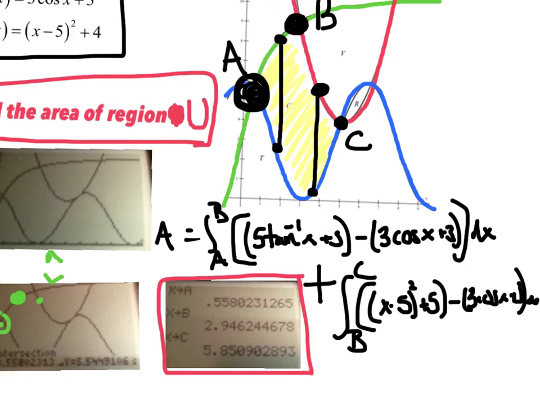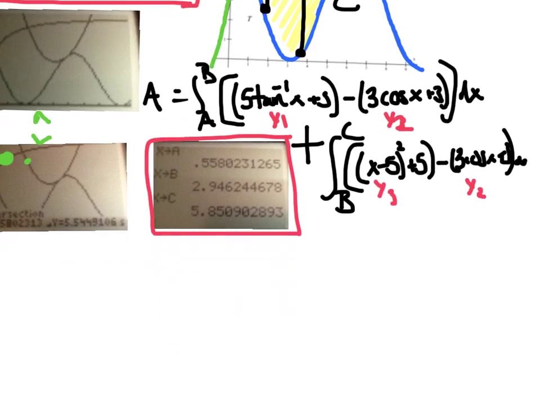Now you're going to have to be real careful typing all that in. If it helps, label your y1, y2s, etc. underneath. So this was in my y1, this was in my y3. This was in, oops, I lied, that was in my y2. This was in my y3 minus my y2. We're going to carefully type all that into our calculator.